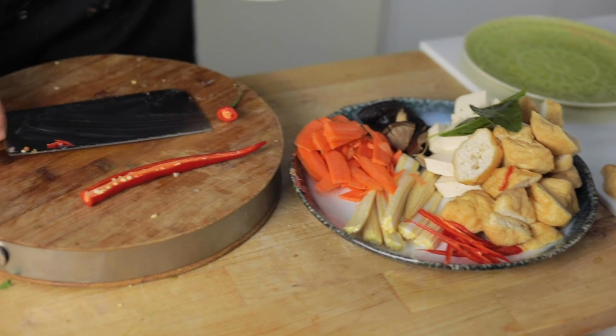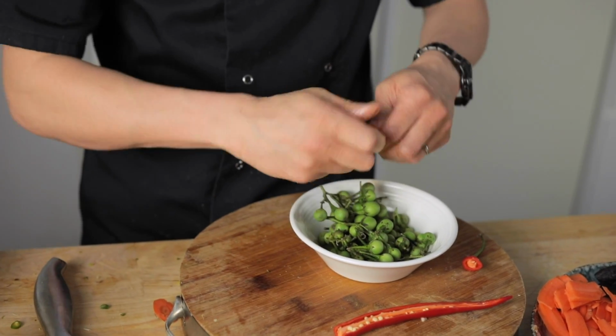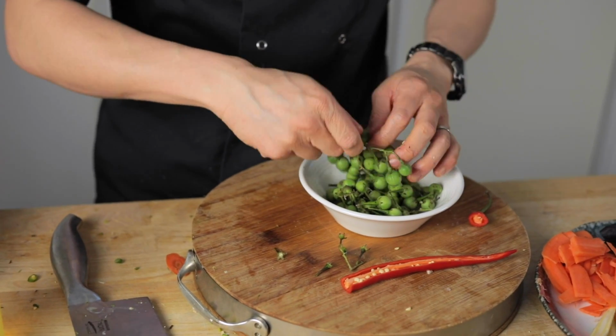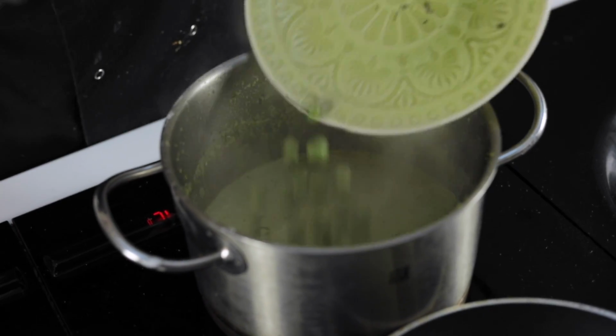These things over here are also little aubergines. They're like mini aubergines, so we call them pea aubergines. And to cook those, you want that sort of bitter sweetness and the toughness of them to come out. So we're going to put those into the curry sauce as soon as possible. We're taking all that flavour of the sauce, but they'll just soften up over about 15 to 20 minutes of boiling. So I'm going to get the aubergines and the pea aubergines in first.